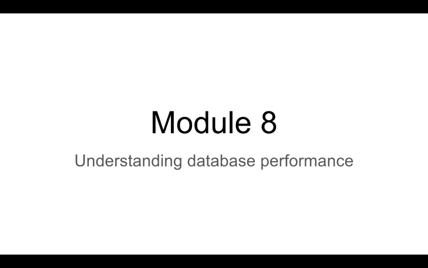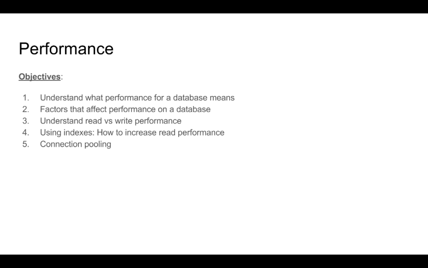We'll be talking about database performance in this module. Our main objectives in this module are to understand what performance of a database really means and what are the factors that affect the performance of a database. We'll also understand what read and write performance of a database is and what are the factors that affect it specifically. We'll take a detailed look at indexes and how indexes are used to increase read performance in a database.